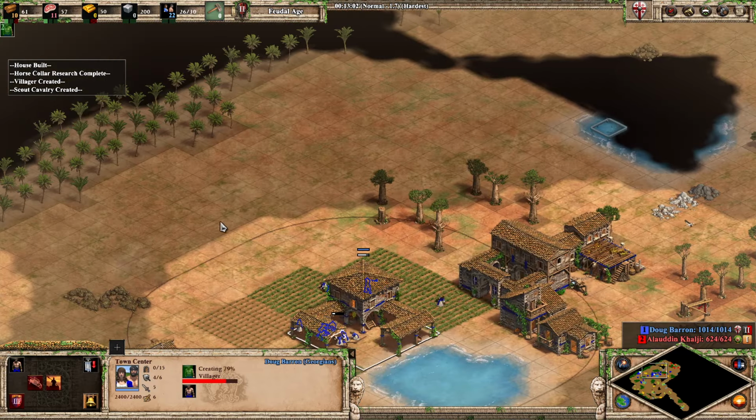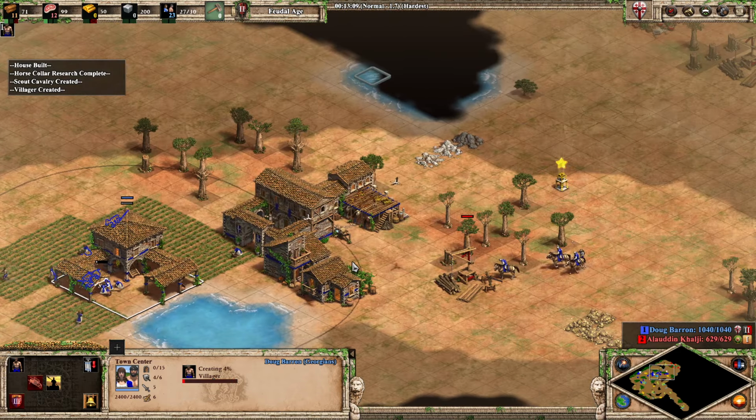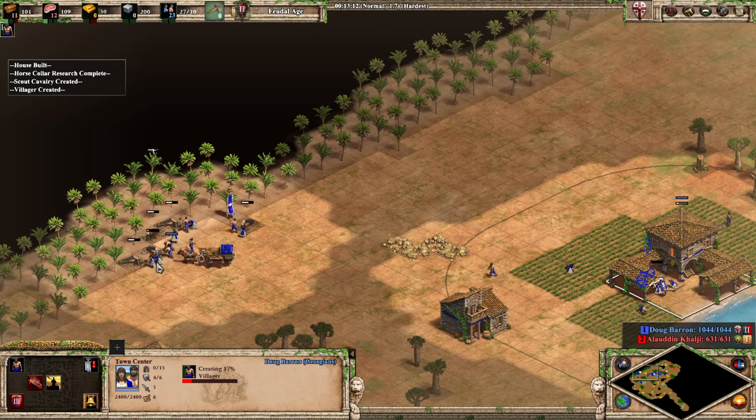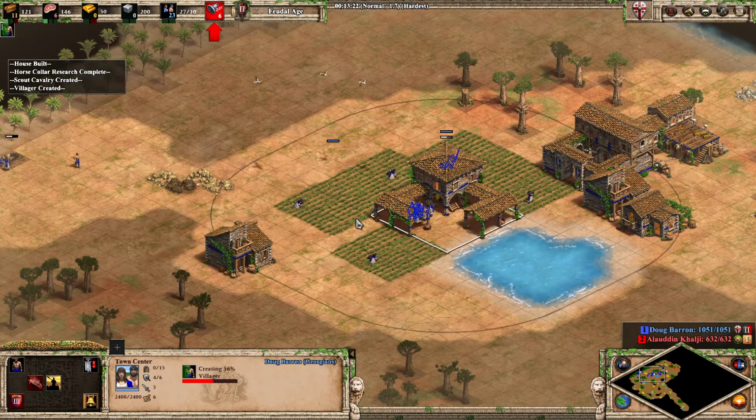That's how you open with Georgians, basically. You do no wood in Dark Age, go up fast, barracks, stable, you've got to move villagers to wood immediately once you click up, and then go into some scouts. That's pretty much it. Thanks for watching, guys, and I hope you look forward to the next video.